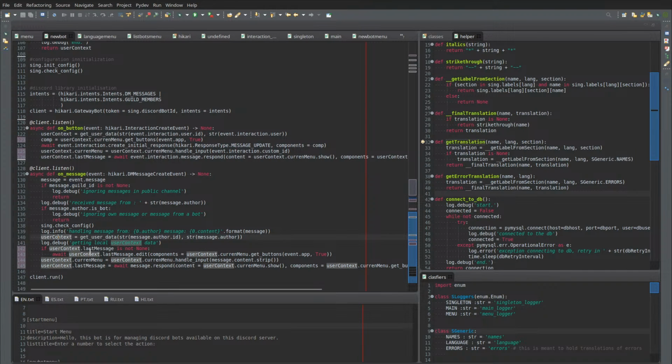Okay, user context. Okay, last message is none. Maybe that's what should be an indicator if I should call handle message or not.